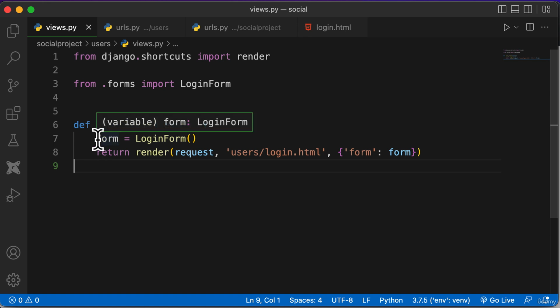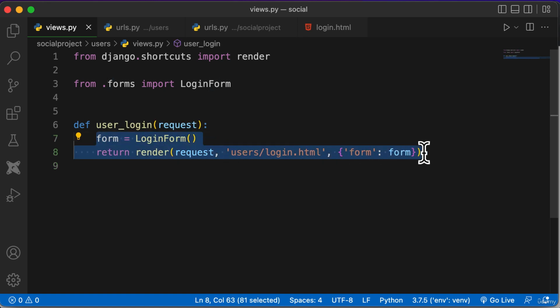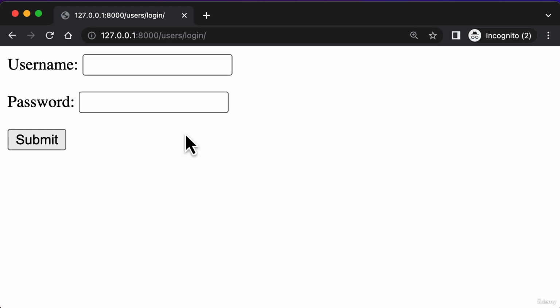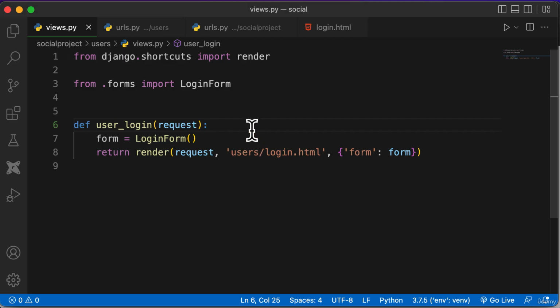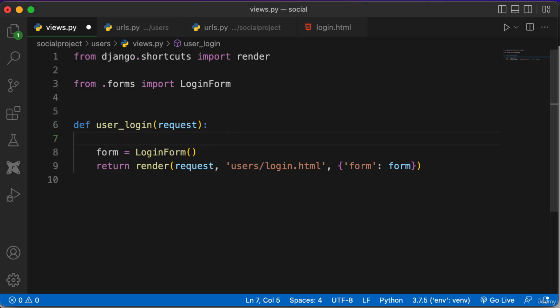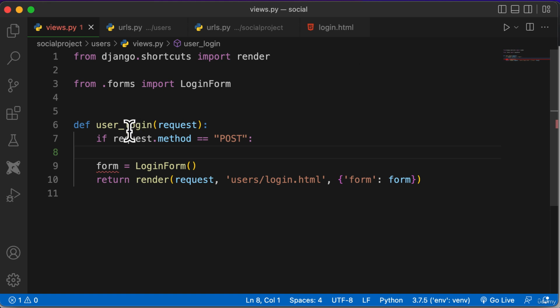So as I earlier mentioned, by default, we handle the get request whenever we create a view. So that means whenever we get a get request, this is the logic which is going to be executed. However, when the form is submitted, we should be able to handle the post request. So here I would say if request.method is equal to post, then do this. And mind that whenever we say request.method, we are actually getting that particular method from the request object.